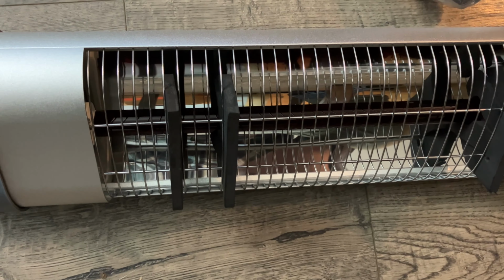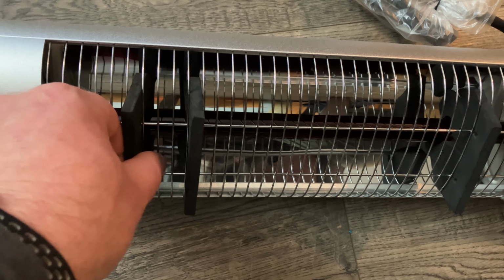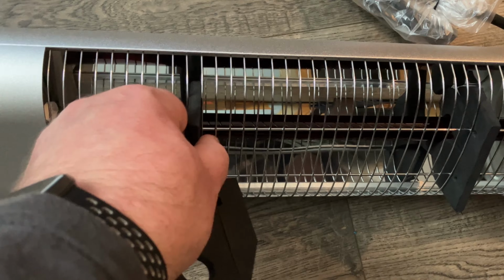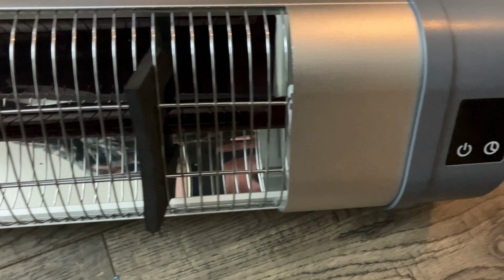After we unwrap the heating element, we're going to see some black foam right in here that's kind of packed in there to protect it. Make sure to pull that out. Let's do a flyover of the unit here, shall we?